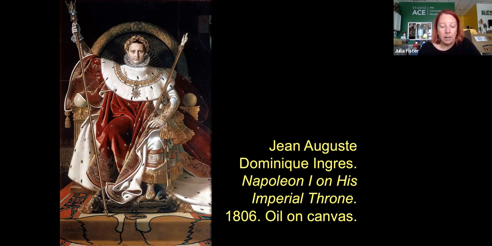This one here, we see Napoleon as emperor, in the costume that he wore for his coronation. He's seated here on a circular back throne, and you see on the armrests those balls of ivory. In his right hand, he holds the scepter of Charlemagne, and in his left, the hand of justice. And on his head is a golden laurel wreath, which would have been similar to the one worn by Caesar. So all these classical artists are really going back to the ideas of classical antiquity, but placing them into their then modern context.